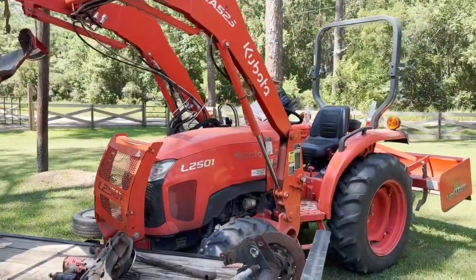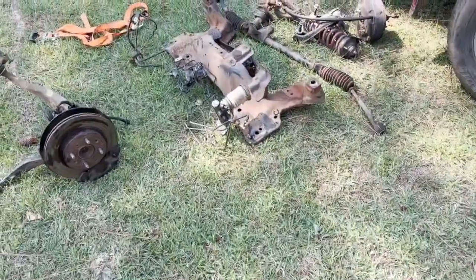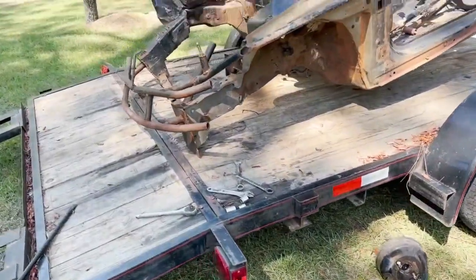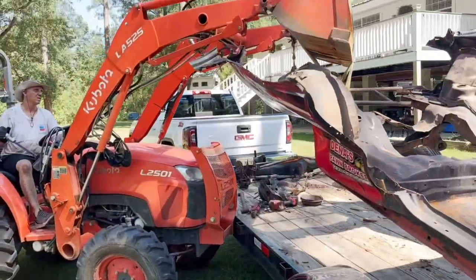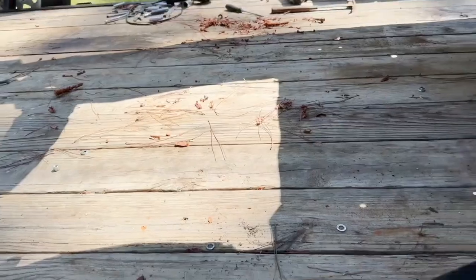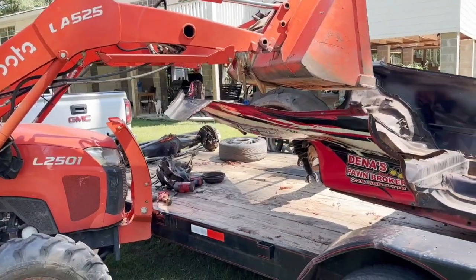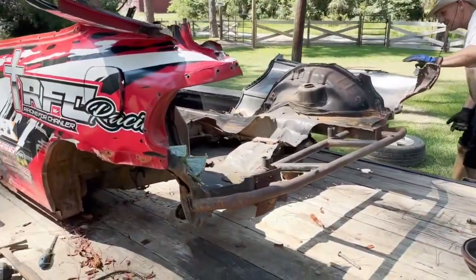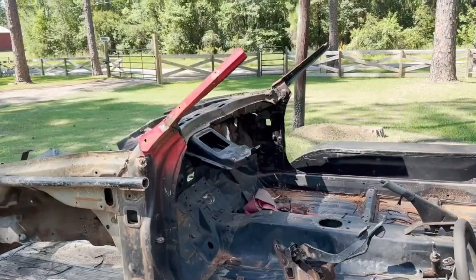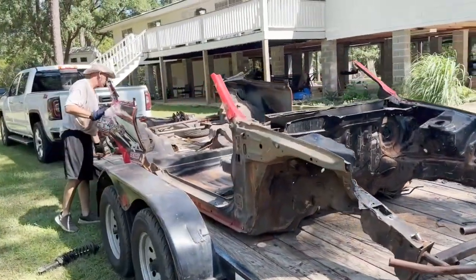It's 400 degrees out here and we are out here with the old number 14. Me and dad are out here just killing it — got every single good part off this thing that you can imagine. She is completely stripped down to nothing. There's the damage that you can see right there. That is the last hooray for this car. This thing was a beast whenever it was running. But this is the last time you guys will see it.